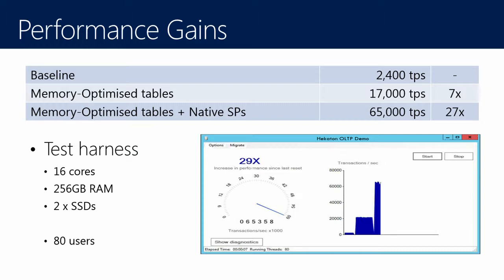Then what they did in the second phase is take the stored procedures and compile them natively into the Hackathon procs, if you like, there. So now you can see we've improved performance by 27-fold, so almost 30%. So obviously your mileage will vary, but from all indications with Microsoft testing so far, sort of the vision was 100-fold, but you're getting up to 30-fold improvement in performance. And obviously it depends on the context of your environment, etc.